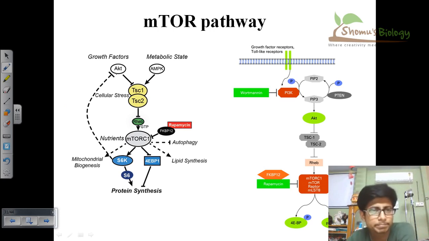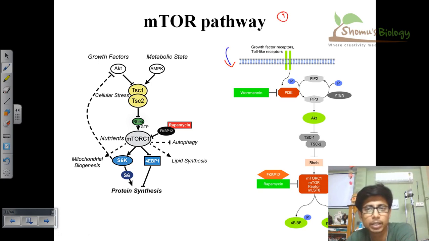So now if you look at the mTOR pathway in detail, obviously PI3K and AKT come together because all those things work together. Normally if you look at this image first, you can see the mTOR pathway. There are three questions I always want you to ask when solving any of these signaling pathways. One is, what is the signaling molecule; second, what is the kind of receptor; and third, what is the function of that pathway. Because if you answer these three things, you kind of know the pathway.